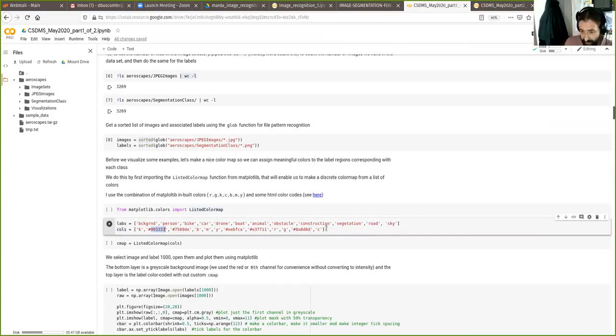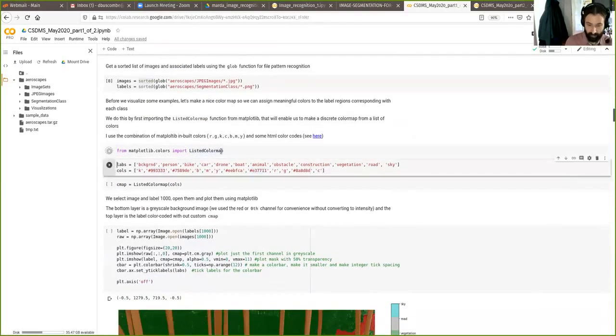Some of these, you'll see that I deliberately used a mixture of inbuilt colors, which are listed here. They're red, green, black, cyan, blue, magenta, and yellow. It's similar to MATLAB in those colors, but you can also give it HTML colors as well. I've provided a link here, as there are several places that list colors. So I'll go ahead and load these in.